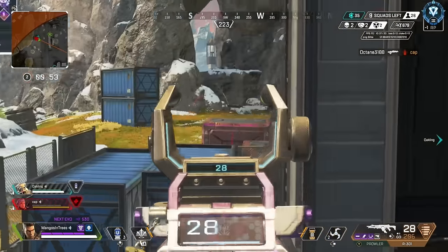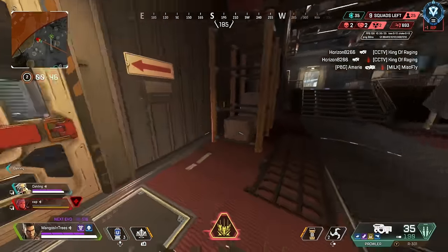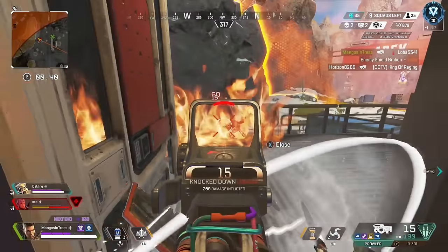I'm going to try to shoot one as they cross. I'm pretty ineffective at that. So I use my Bangalore ult and I call for my teammate to try to crawl back inside. As this guy walks up the stairs, he's going to get slowed by his teammate's own fuse ult. I have to take advantage of that and down him.